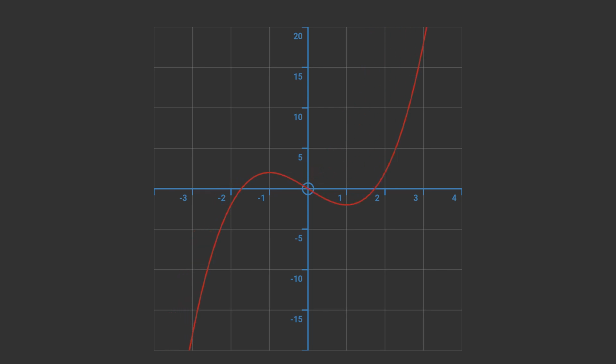The S-shaped curve also increases from left to right, but it has a region where it dips before increasing again. In this example, the curve crosses the x-axis 3 times. This doesn't always happen. For example, this cubic curve only crosses the x-axis in one place. It is also possible for the curve to just touch the x-axis where it dips, so the curve meets the x-axis in 2 places. Finally, as we saw before, if the term in x cubed is negative, the curve falls as it moves along the x-axis. Every cubic curve follows one of these shapes.